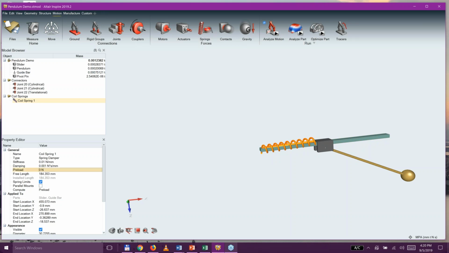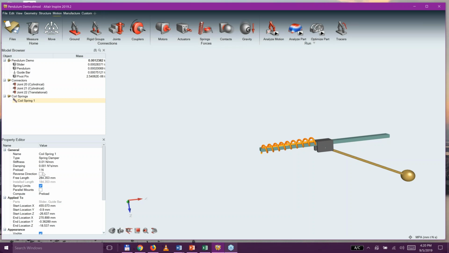Well, if I come here, let me put a Newton preload on there. I want you to watch this free length right there. When I do that, you see it automatically updated the free length. So it calculated what the length of that spring should be to put a 1 Newton preload on there with a stiffness of 0.01 newtons per millimeter, and surprise, surprise, it was 100 millimeters.